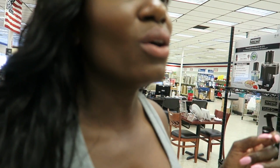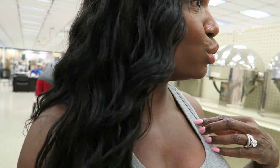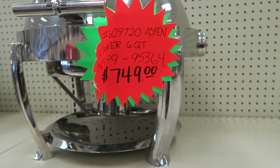Let's see, do they have a price? Oh, let me look at some of the round ones. All right, they have a good selection, but they are a little bit on the expensive side. So let me see if we can get some help and find some that are a little bit more reasonably priced, because I don't think I want to pay $749, but it's cute though.